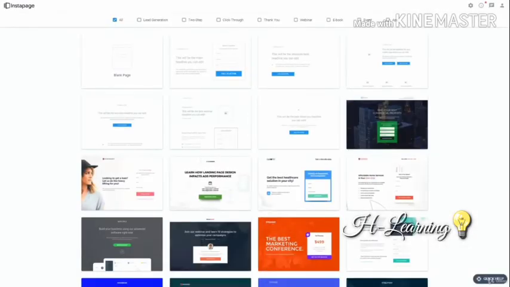All right, so here we are. We're going to create our actual landing page. Now these are sometimes referred to as lead pages, landing pages, opt-in pages, sign-up pages, squeeze pages. They're called a whole lot of things.